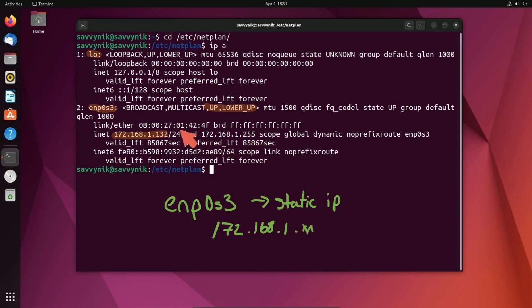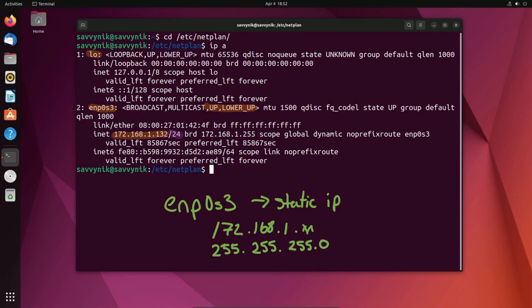I'll be able to fill in the last number. I can also see that it's a /24 here, which just means a subnet mask of 255.255.255.0, which again, I'll need to make sure I know for later. Again, make sure you're recording this for your own system and not copying what I have here, because more than likely they will differ.